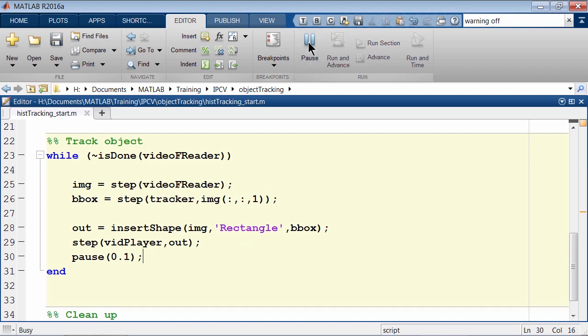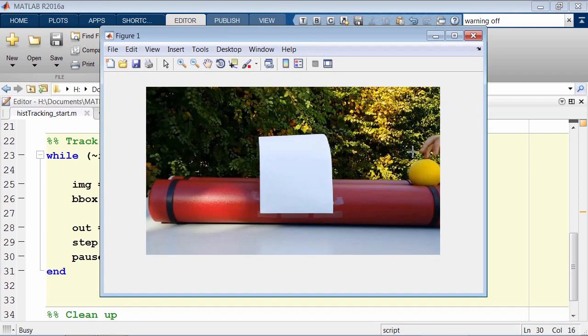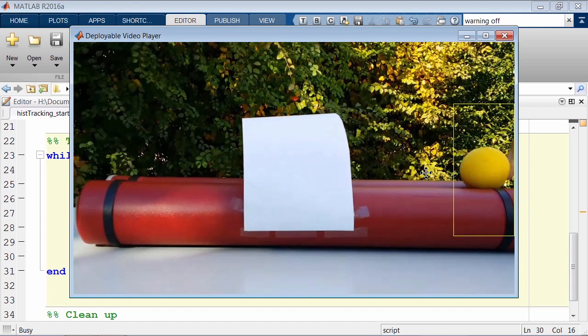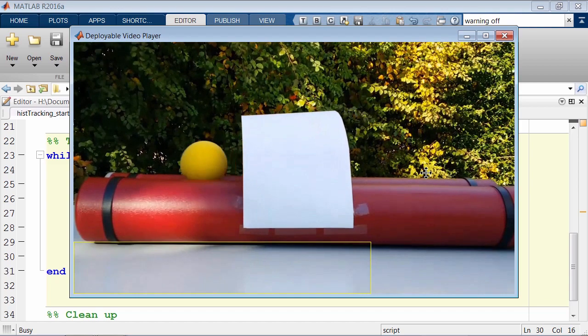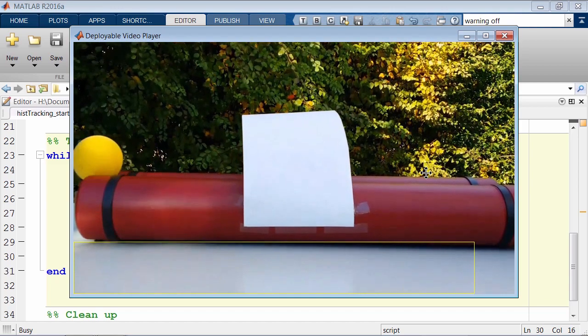Let's run the code. Select the region of interest such that it covers not only the ball, but also some region outside of it, for example, a bit of the hand part of the image, and then double-click inside the selected area. It starts to track the ball. However, the tracking diverges as we move to subsequent frames. This is because our initialization image did not include only the ball, but also some part outside the region of interest. This meant that once the ball moved away from the hand, the histogram of pixel values couldn't converge to track the ball.